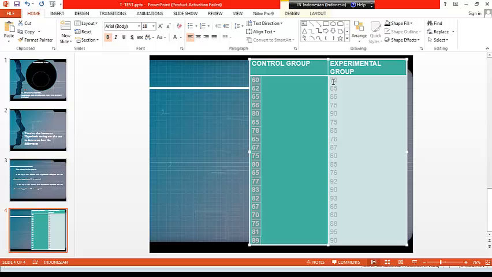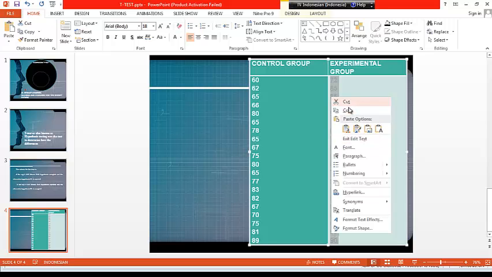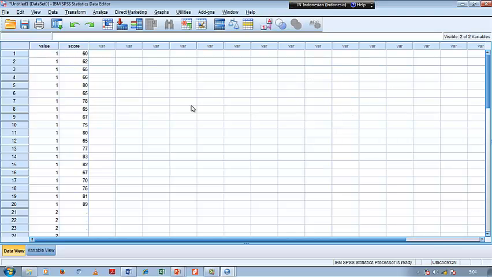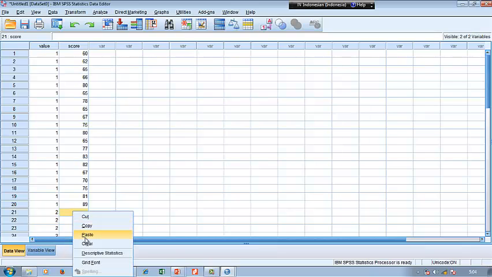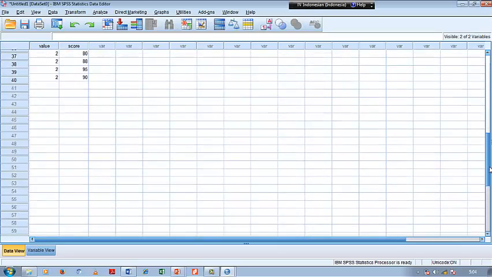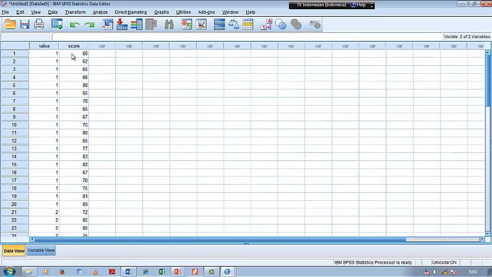It's also the same for the experimental group. So we take this data, we copy it and paste here. Okay, so this is our data.